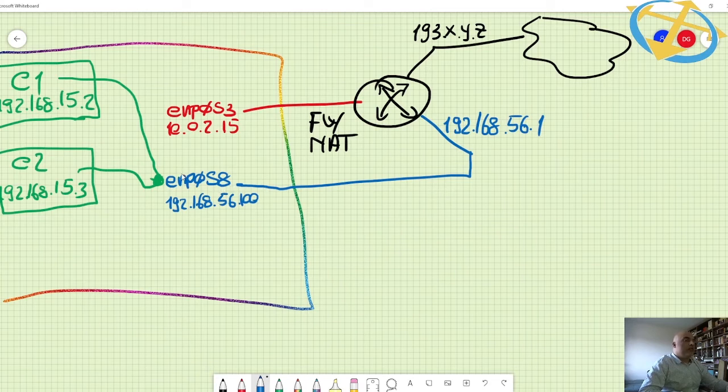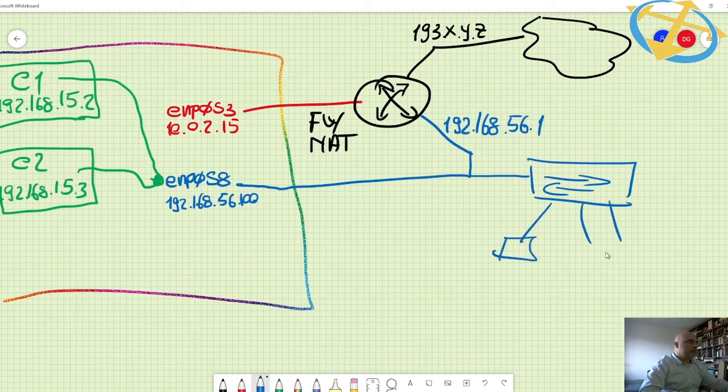And we know that for IPVlan as well as for MacVlan, we can communicate with the containers from outside the parent interface. So if here I have, let's say, a switch attached, all these hosts from here are able to communicate with my containers with no problem. This is the way it should work.